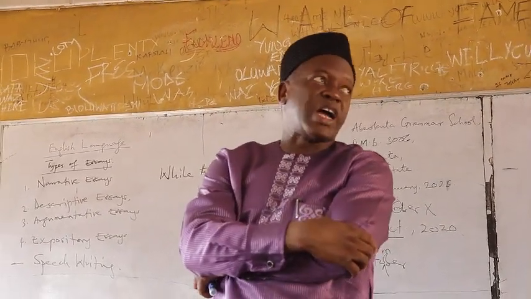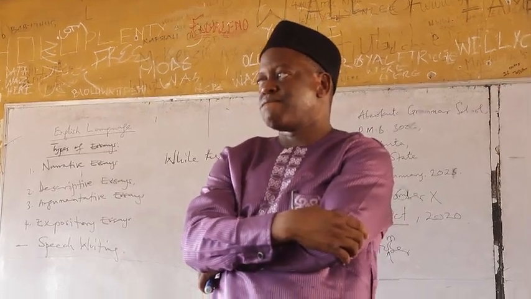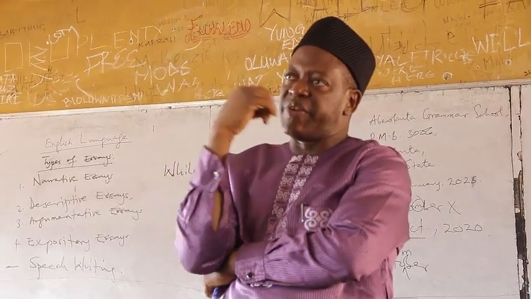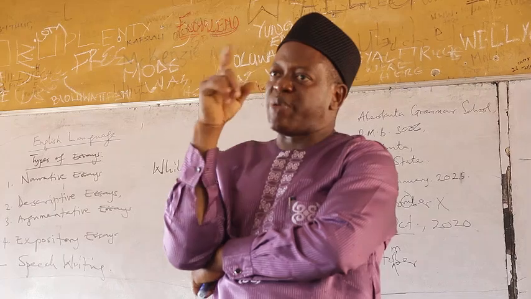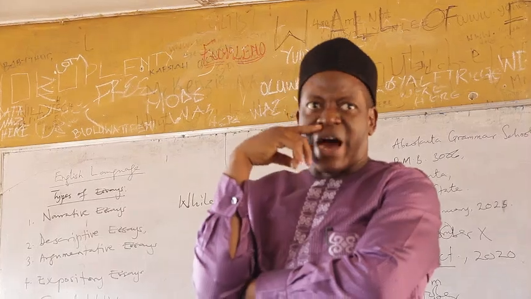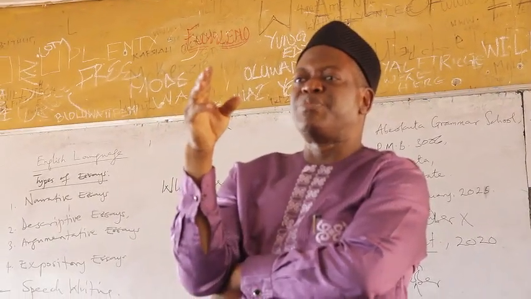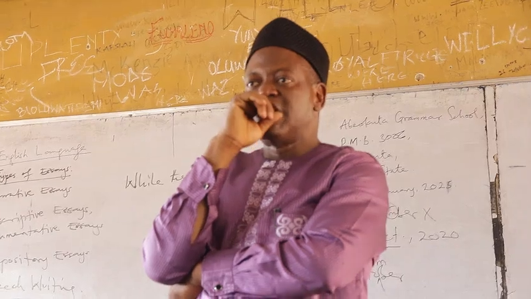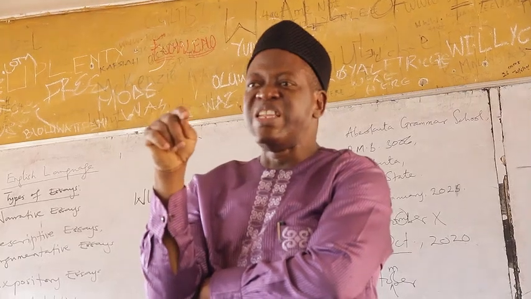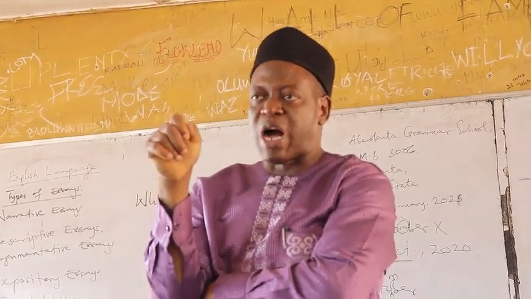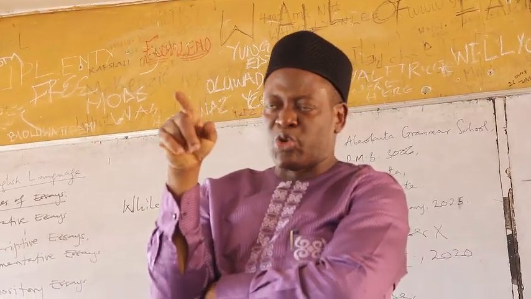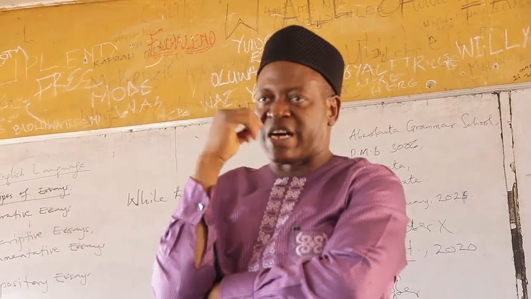Now, let's see how we can go about these four questions. Listen. When you are writing a narrative essay, especially the one that says, give an account. An account is like you want to write a statement in the police station. Your account should be such that you provide the police with enough information about what happened, and if they want to carry out any investigation, your report should be able to help them. That's how to give an account.